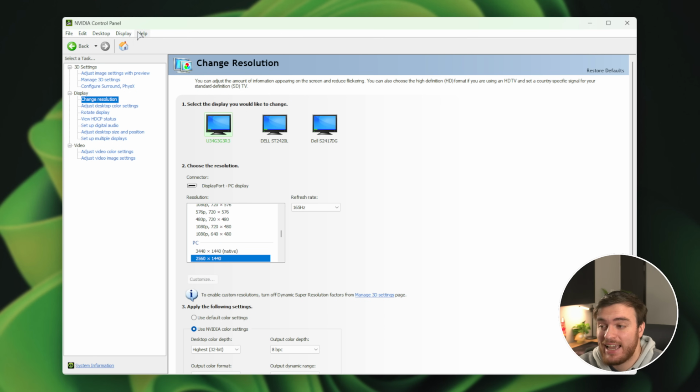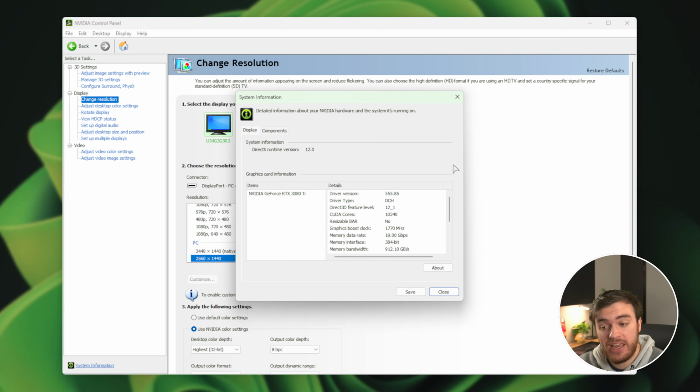At the very top, click Help, followed by System Information. In this little window that pops up over here, look for something called Resizable Bar. This essentially allows your graphics card to directly read things from your NVMe SSD or whatever kind of storage you're using and load them directly into memory storage on your graphics card, leading to better performance in games. If you see Resizable Bar here and it says no, then it currently isn't enabled in your motherboard's settings in the BIOS, and you can enable it there for better performance in games.